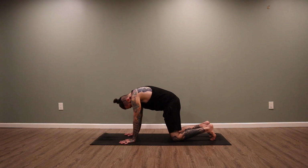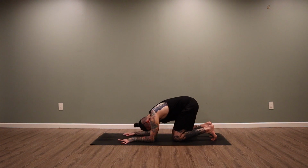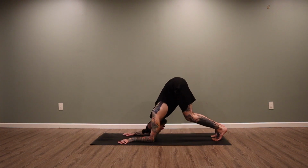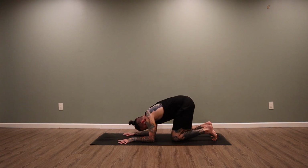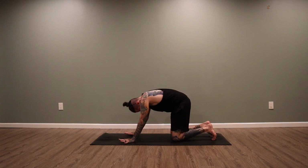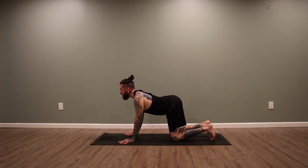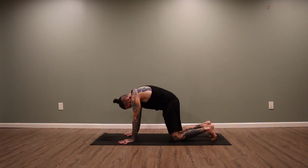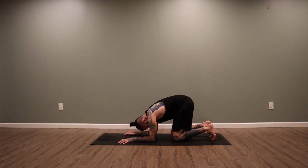Exhale, round. Inhale, elbows to floor. Exhale, knees off the floor, push the chest backwards. Inhale, lower knees to the mat. Exhale, round. One more arch, inhale. Round, exhale. Elbows down, keep shoulders protracted, inhale.